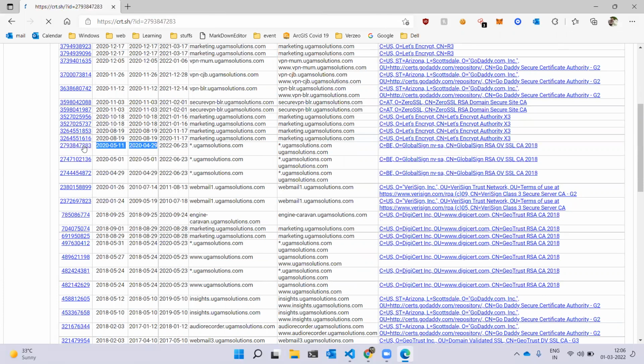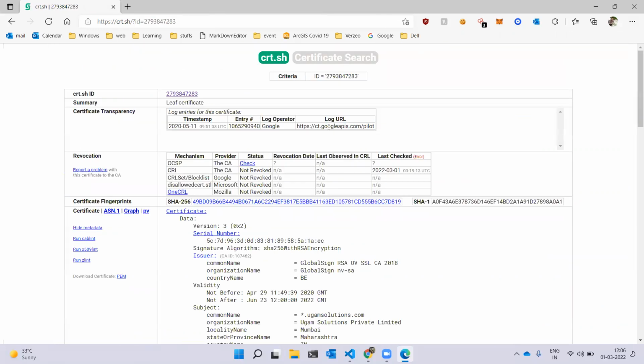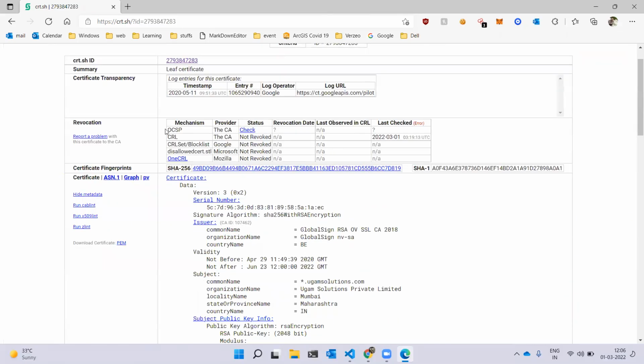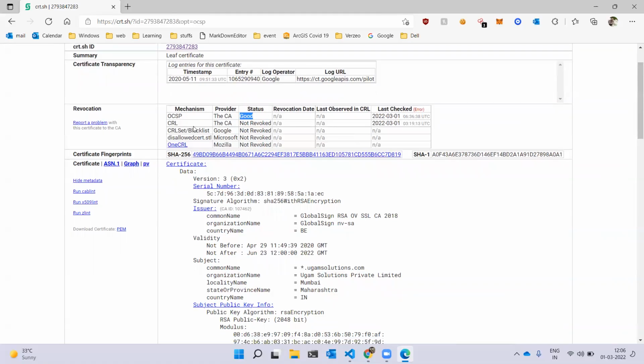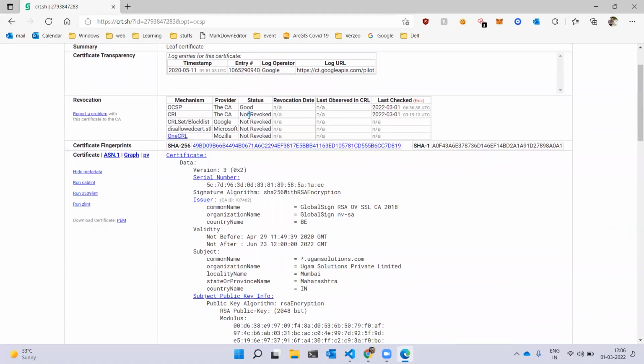We click on this ID, and it gave me more detailed information, like OCSP, which the CA or certificate authority is going to provide. I'm going to do a quick check on this, and it runs good. That means this certificate is valid and working just fine. Then we got the serial number. So you never revoked this certificate, that's a good sign.